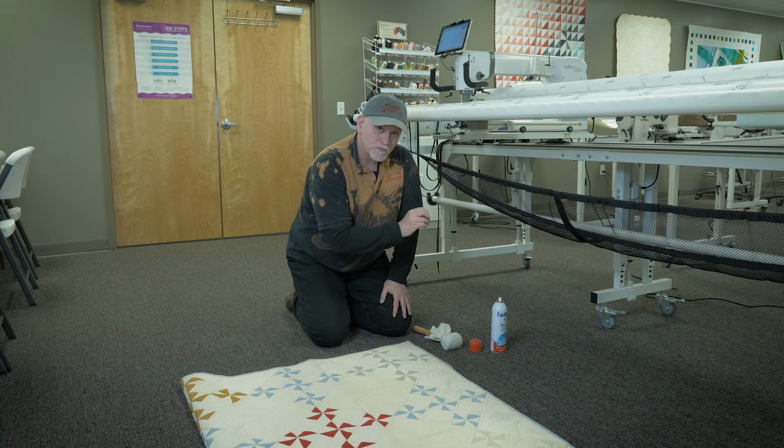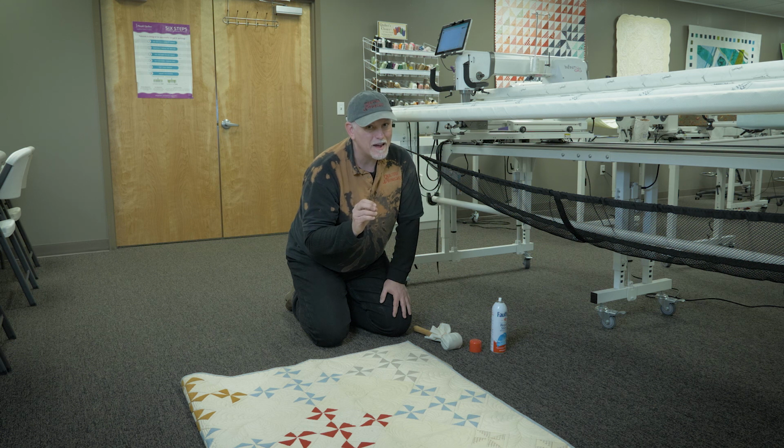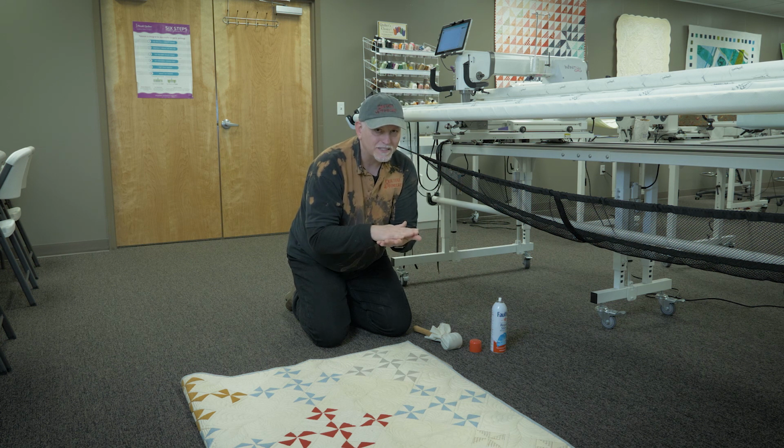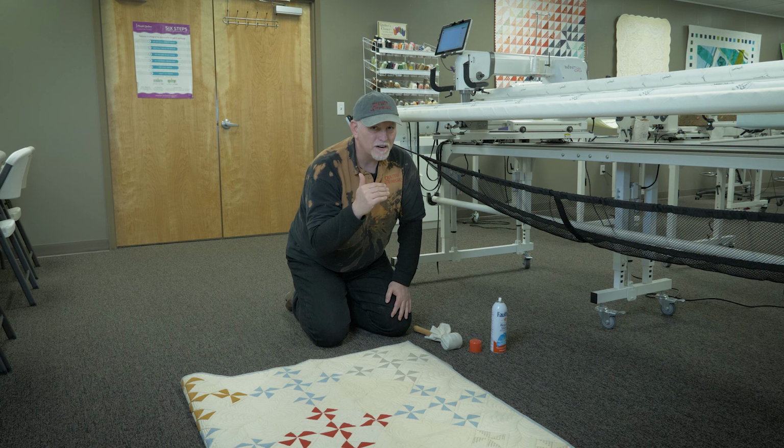And the reason I use the spray starch is if you do it on dry fabric, you're going to end up starting to wear that fabric. And I found 100% of the time, a little spritz of spray starch is going to flatten that out perfect. And you're going to be able to ditch or do continuous curve right up into there.